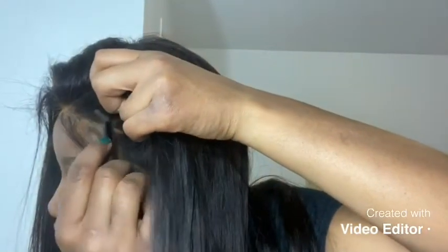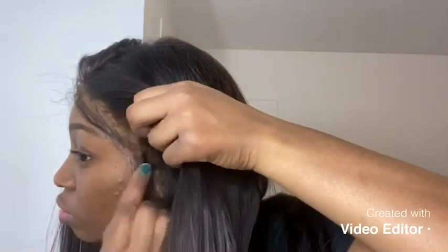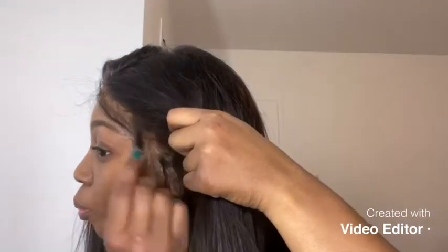When I bleached my knots, I accidentally bleached some of the hair too, as you can see, so it kind of looked bald in that spot. Usually I'll take a black dye and run it or brush it through, but I didn't have any because I don't dye my hair. So I took some black eyeshadow and my spoolie for my eyebrows, which is at the back of my eyebrow pencil. I rubbed it in some black eyeshadow and brushed it through just to make it even. That took a little bit of time, but it wasn't too much.